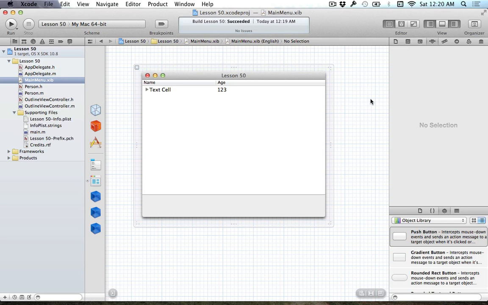In this tutorial, we're continuing where we left off in the previous tutorial on NSOutlineView. In the previous tutorial, we basically talked about how we set up our model for NSOutlineViews, so we have this tree-like structure of person objects in our case. And then I showed you how you can display that model in the NSOutlineView by using its appropriate data source methods. So that was that tutorial.